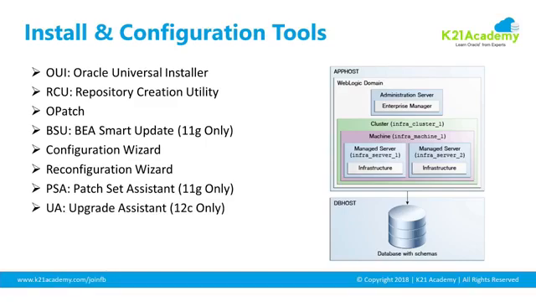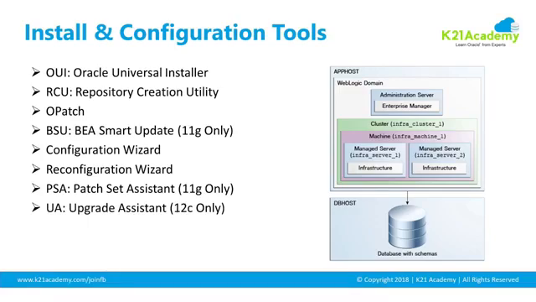So Oracle acquired BEA, a company that had WebLogic, and the utility to apply patches on WebLogic server is BSU. Now in 11g you apply patches using BSU, and I'll hold the patching tips till tomorrow. So BSU is BEA Smart Update to apply patches on WebLogic. So if you are an apps DBA and you're working on 12.2, then you will be using it to apply WebLogic patches within Oracle E-Business Suite R12.2. So I need to move fast. I am running short on time, I think.